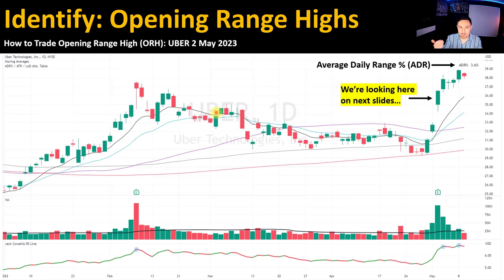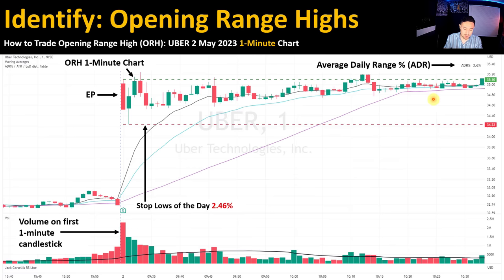So we're looking at this bar here, okay? There's no clear high, because would you use this high, this high, this high? It's not very clear and obvious. So just the highs of this bar, let's take a look. So 1 minute chart. What happens? Well, it actually gaps up, the open is up here, and then it sells off here. So this is not as good a 1 minute candlestick as we saw on the other two examples, Shopify and SMCI. Okay, it gaps up, the high is here, sells down to here.